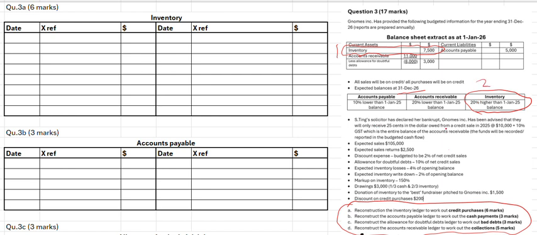I've got a dot point here about bad debts. That has no impact on inventory. Now, sales and sales returns will, but if we read down here, we've got a markup here of 150%. So therefore, in terms of the sales, our third entry will be the cost price effect on those sales. So we'll have a COS entry there. And ditto with returns, there's going to be a cost price effect of those returns. Discounts, allowances, they have no impact.